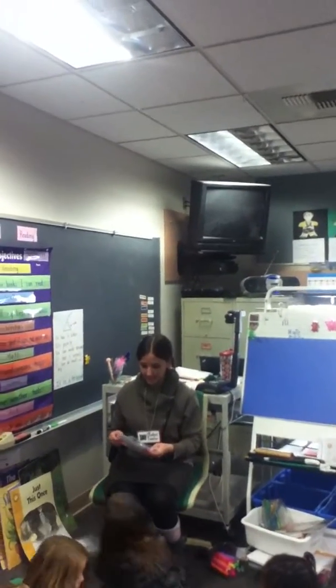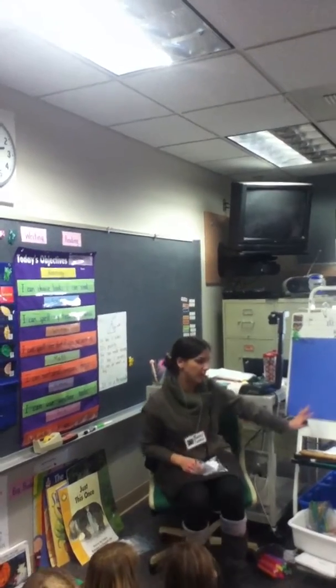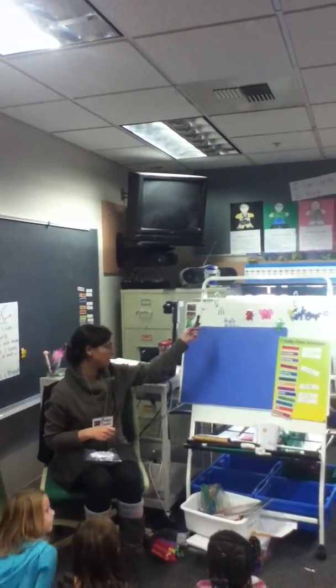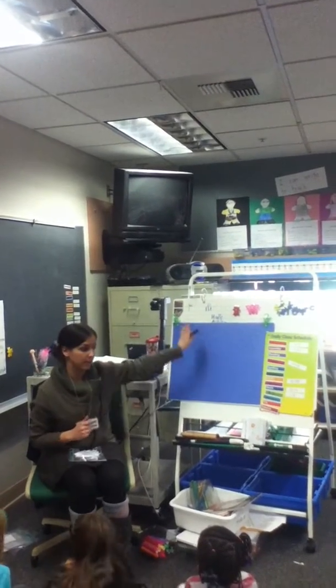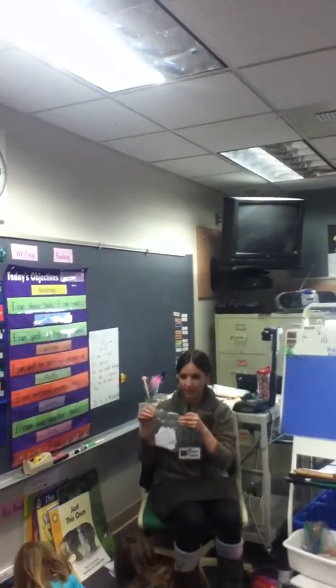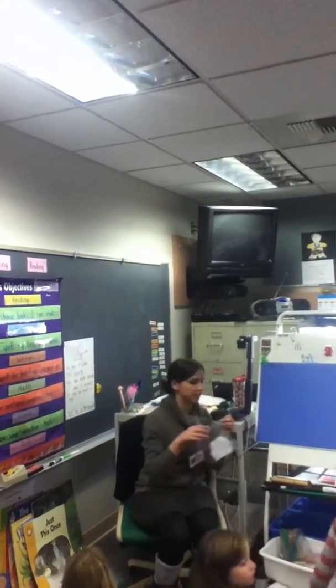So I'm going to give you guys an example. So I have my blue sheet up here. You guys will all have a blue sheet and a black marker. The reason we're using black is so it can show up. And the first step I did was I wrote my name on there. So you and your partner will write your names. And each group has a little bag of shapes at their desk.